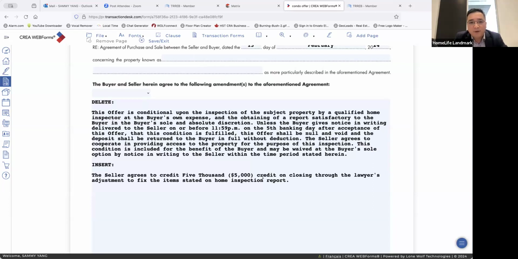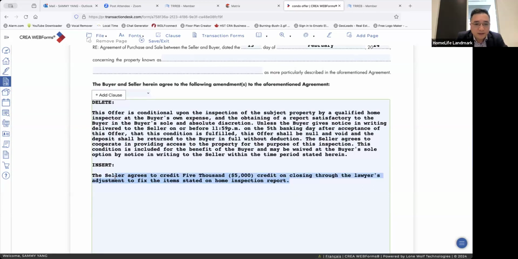So we have to contact the listing agent before we prepare the form, to make sure the seller and the buyer are on the same page. If the seller agrees to $5,000, we put a $5,000 credit on closing through the lawyer's adjustment to fix the items stated in the home inspection report. That is one best scenario if the seller agrees.